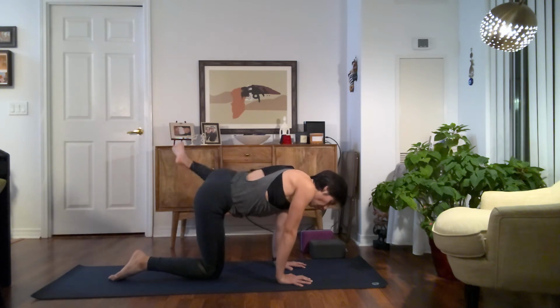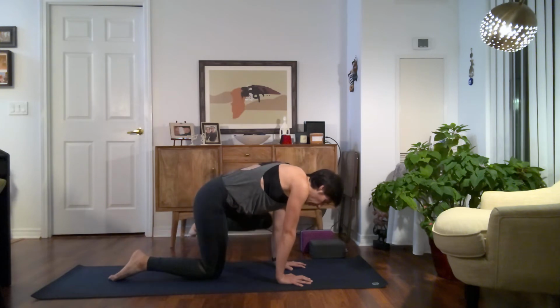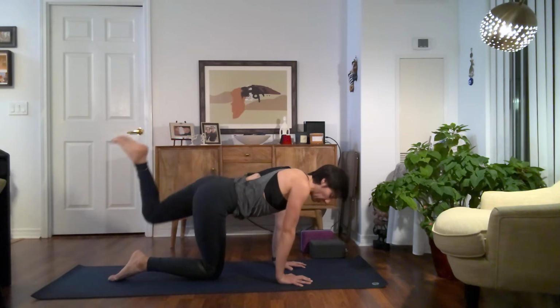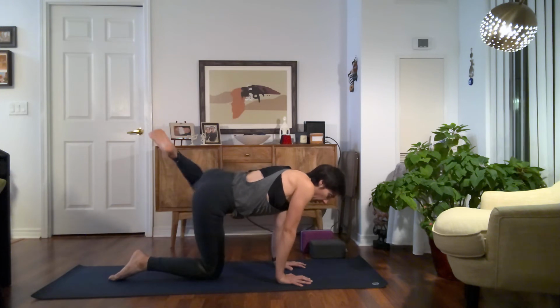If you had any injury or you have any chronic condition, please do consult your physician before you attempt to do any of these exercises.